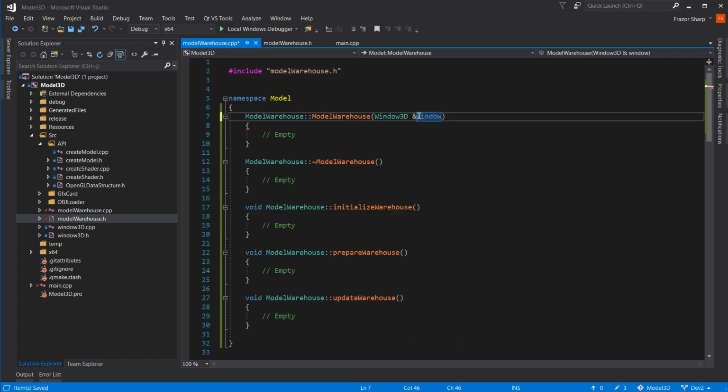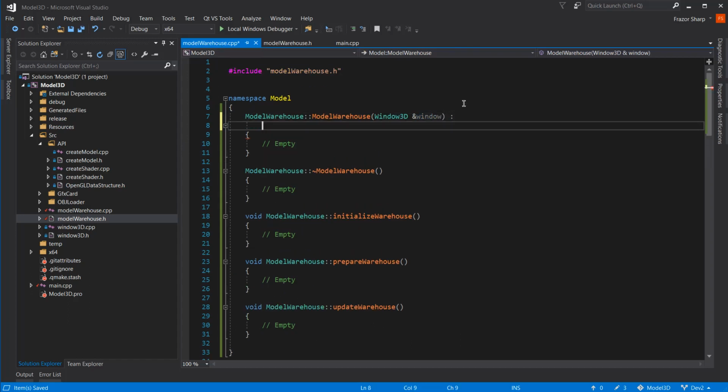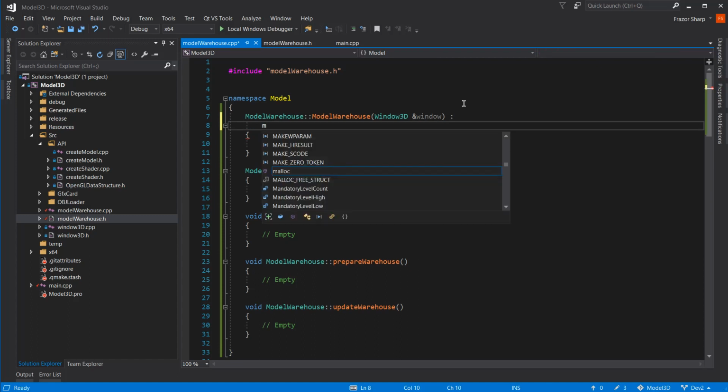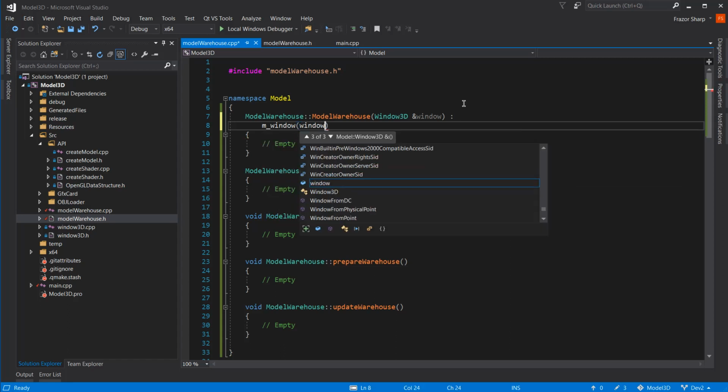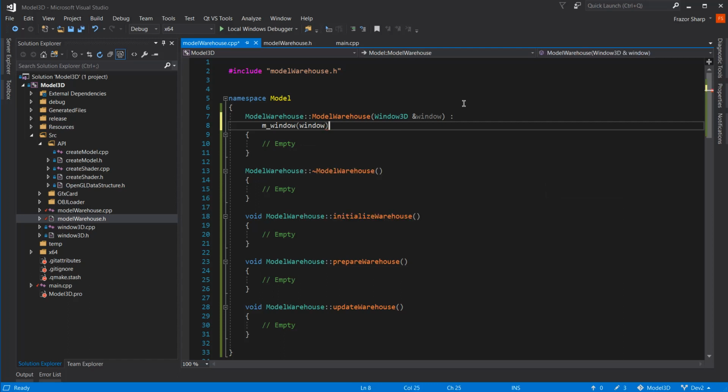Oh. Does it mean that it does need this? M_window equals window. Or have I just transferred the problem?